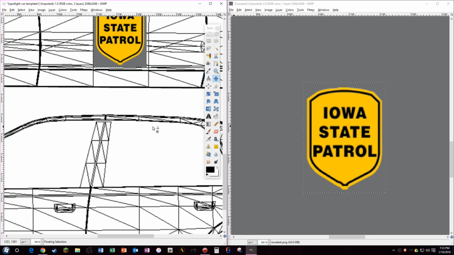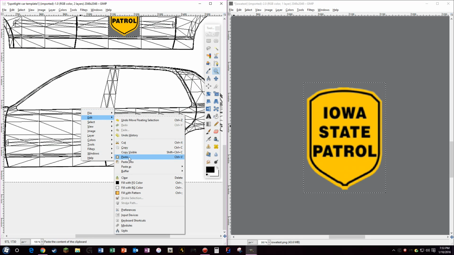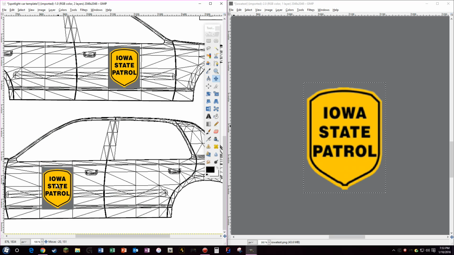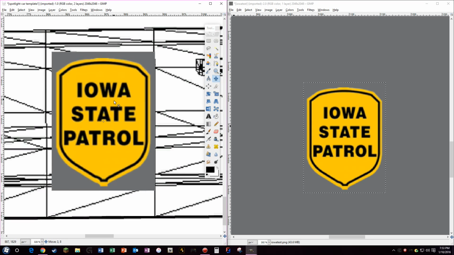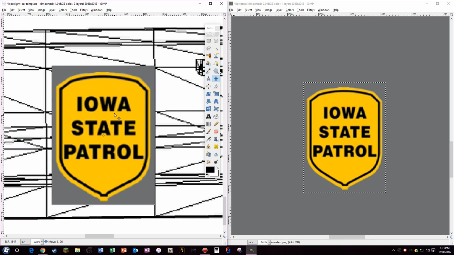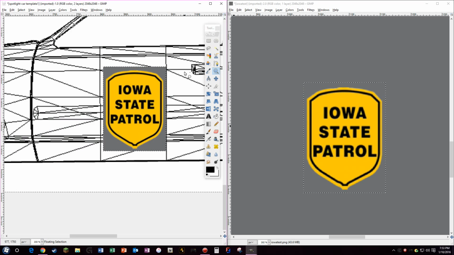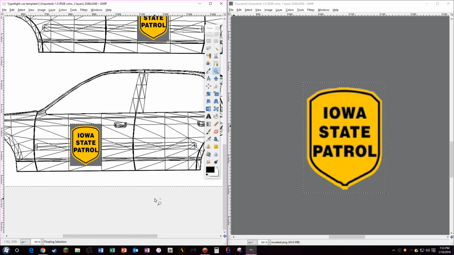So now I'm going to zoom out. I'm going to paste it again for the other side, and then I'm going to zoom in down there as well, so that I can make sure I get it in as similar a location as possible. That way it looks good in game when you've got it in a similar location. Alrighty, let's zoom out and check on it, make sure everything looks spot on as far as location.